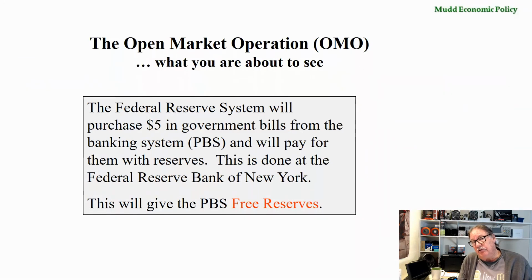That, again, is the simplicity of how this works. And this is still the way it's done, with one salient exception, that now they're also buying mortgages. They started doing that in 2008, and presently they're also apparently buying, or at least offering to buy, investment-grade corporate bonds, which is new. That wasn't done in previous recessions. But we'll worry about that in the future when we qualify this. Right now, we're just saying they buy U.S. government securities because the law restricted them to that up until 2007.